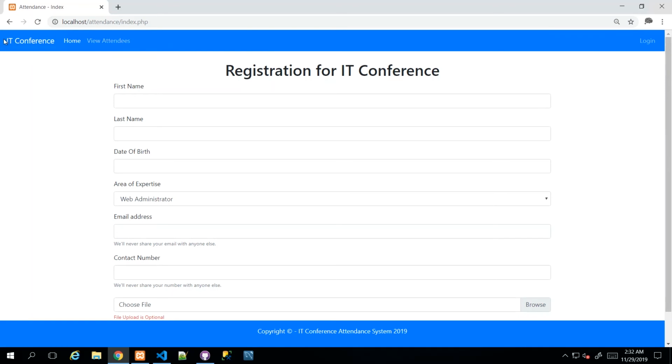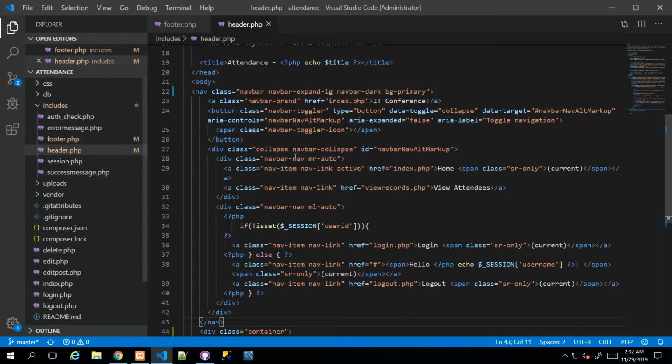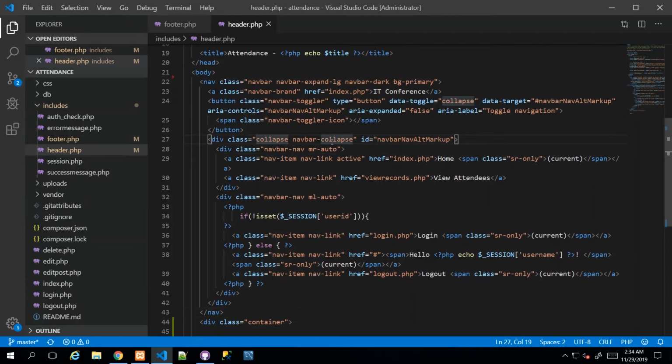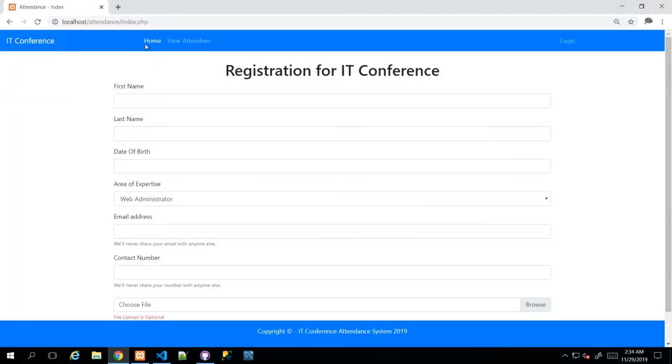And then further to that, if I wanted the actual content of the nav inside the container, then I can go back, and in this div, I can say container. So I have collapse navbar dash collapse, and then I can just say container. And then once I do that, I'm sorry, I pressed some wrong buttons there. So I say container and refresh, and we get something like this. So the links themselves are moved in and the logo is still out. So you can make that decision if you want yours to look like that. That's entirely up to you.